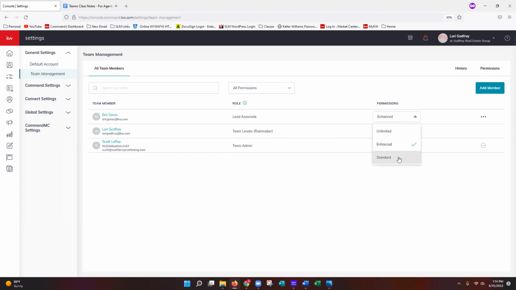Unlimited permissions, you'll notice, is on the drop-down list and available for other agents. However, when you're a Rainmaker, it's a little bit more unlimited. And I wish that there was a different way to put that. But when you're set up as the Rainmaker with that role, you are given unlimited permissions in the sense that you not only have unlimited access to everything on the team, but you'll also have special edit access to particular areas. For example, setting up lead routing, which we're going to go over, making sure that that's all set up.